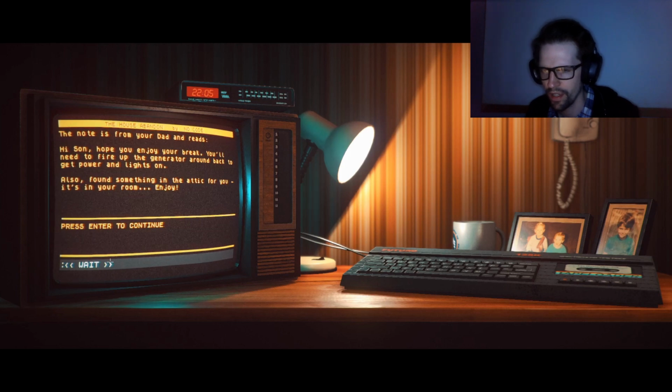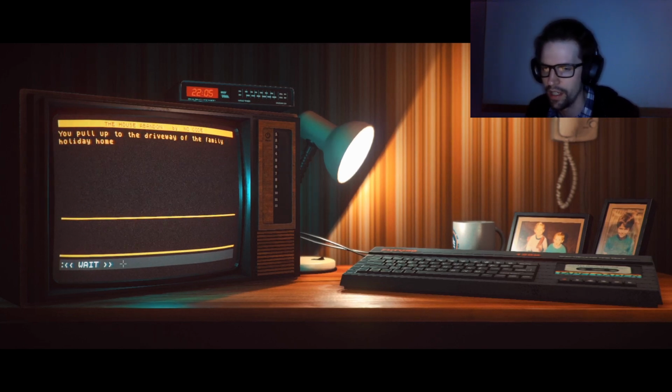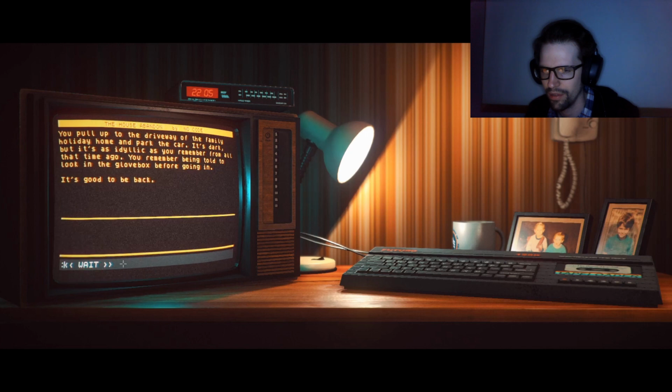Okay. Go. I was typing. Press enter to continue. You pull up to the driveway of the family holiday home and park the car. Okay. Did it reset? Okay, so it goes back. Alright. So, go around back. Go to the back.